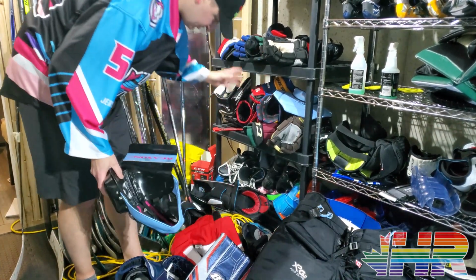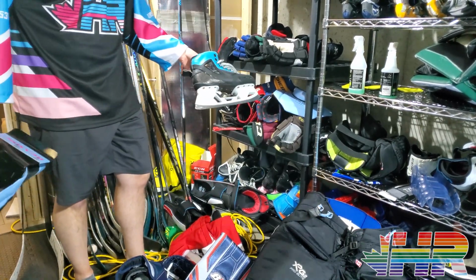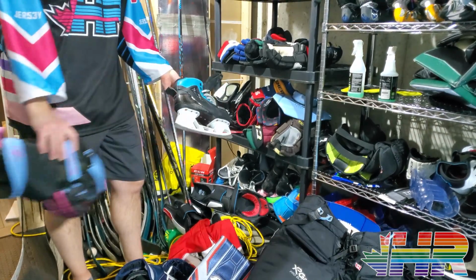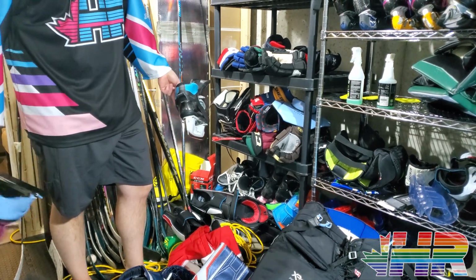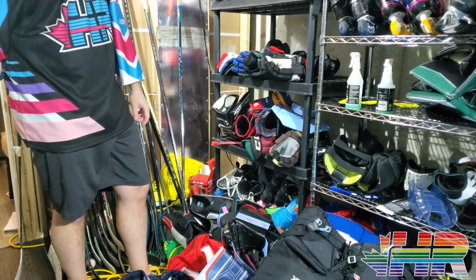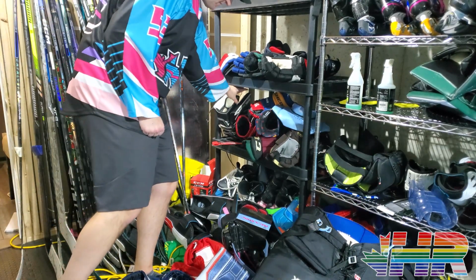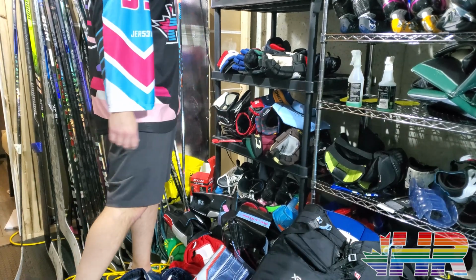Everything else down here is generally player gear. We have some goalie skates that I use for all my testing stuff. So if I have to go in the net for RVH and stuff, these are the skates I use, my old ones. They're unbelievably uncomfortable on ice, but for just 10 minutes of testing, it's totally fine. Warrior G5 glove. So you saw the matching blocker earlier. There's the catching glove down there. And then we have the Russian company. We'll ignore that glove. It doesn't really get used. It's a 580 and I don't really like it that much.